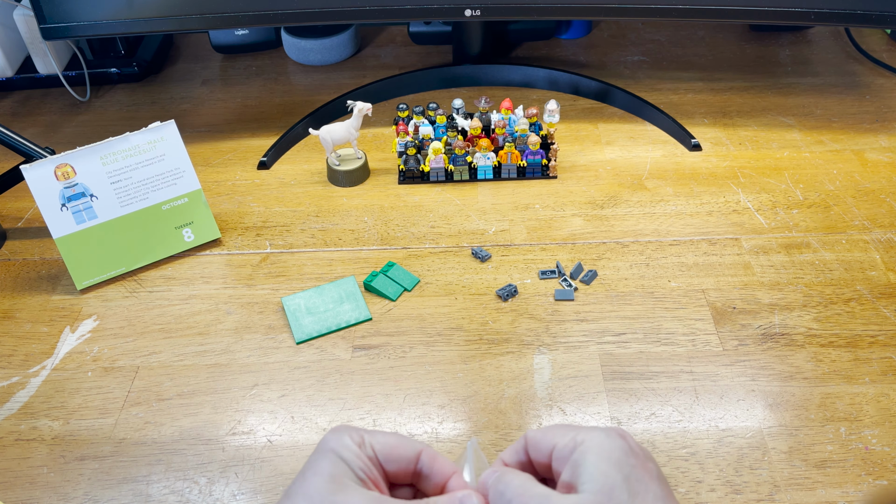Here's why I was out of this: 2x4 bricks. Why did I order some pieces for here? I looked at the instructions. I ordered the pieces. Ooh, three of them? Probably need four of them.